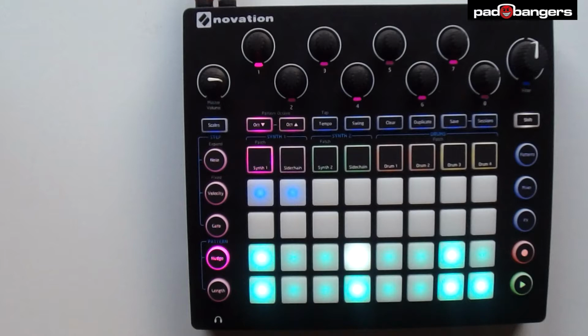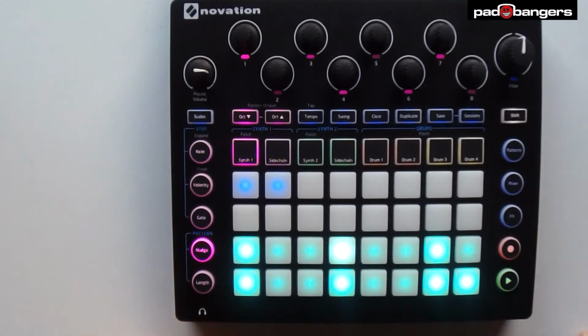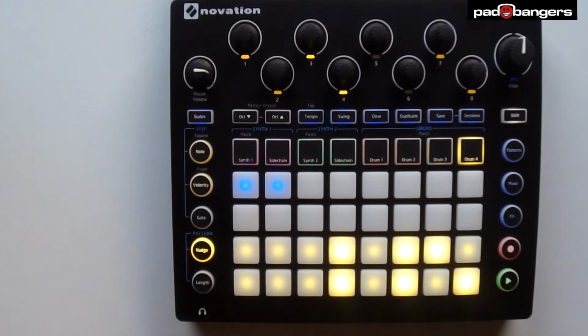And if you have worked with other Grooveboxes or drum machines before, you won't take long until you get the Circuit, because the learning curve is very flat. So sound-wise, what do we have here? We got two synthesizers based on the legendary Novation Nova engine, and we got 4 slots for drum sounds.